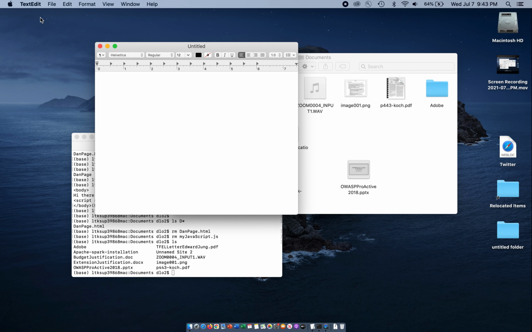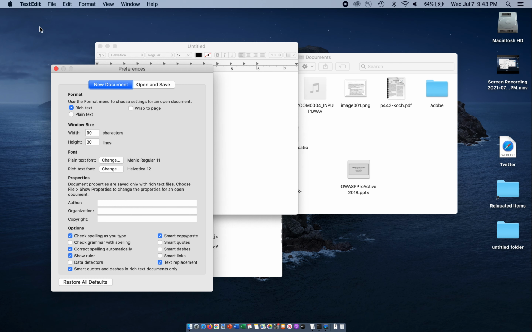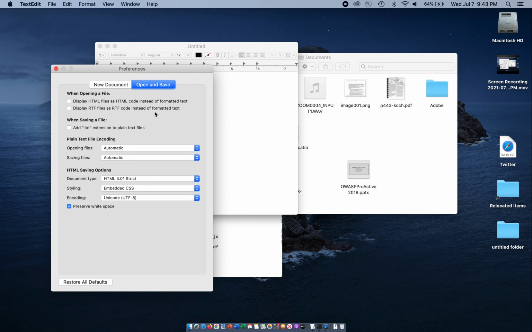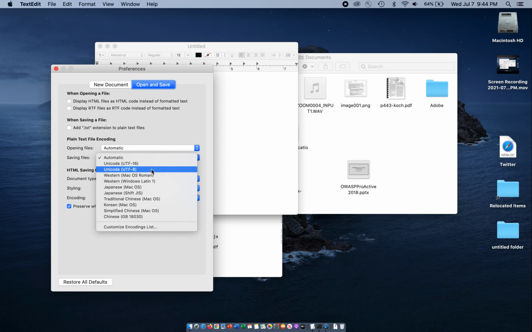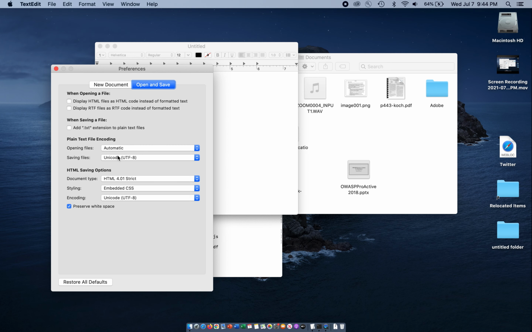So all you have to do is go to TextEdit right here, click on Preferences, and there are two things you need to change. First, change the format from rich text to plain text. The second change is you click on Open and Save, and then change the saving file encoding to UTF-8.